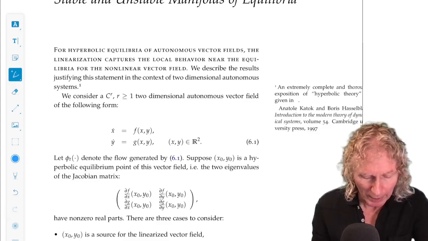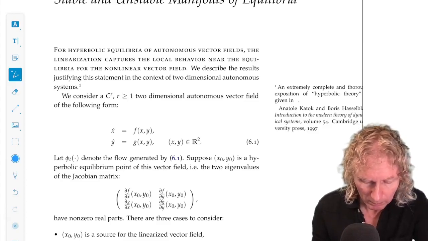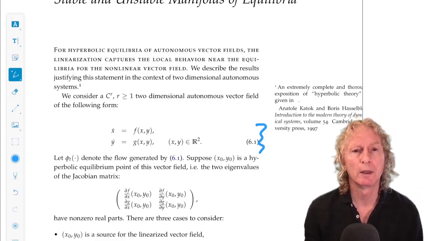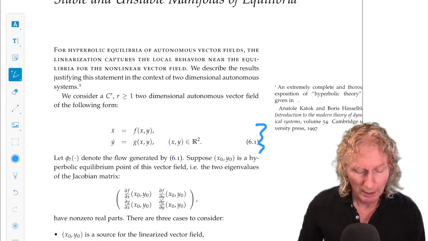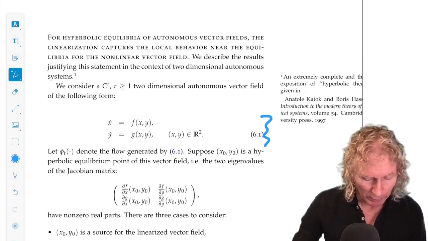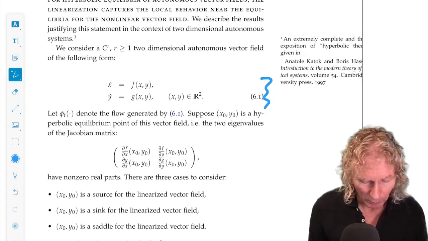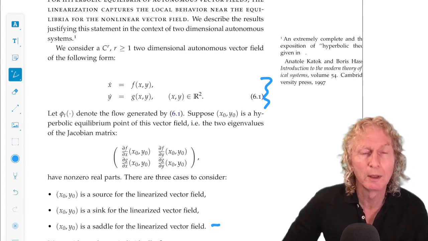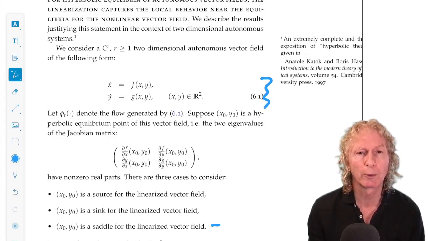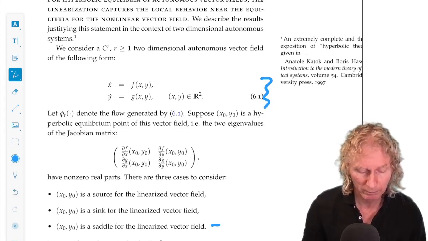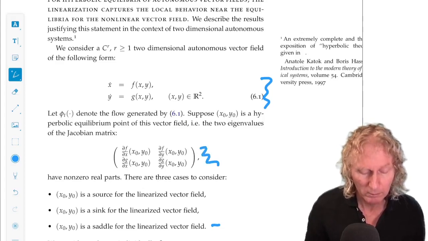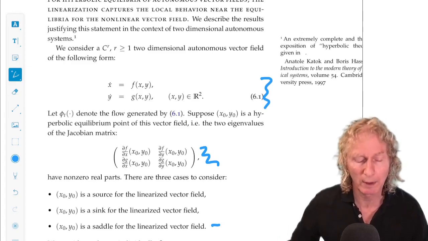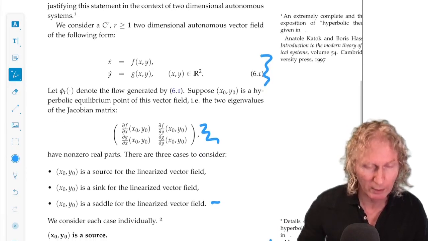Okay, remember, we have a two-dimensional C^r, r greater than one vector field, and it's autonomous. The coordinates are X and Y, and we're going to consider the final case where (X₀, Y₀) is an equilibrium point. It is a hyperbolic saddle point, so it has two eigenvalues that are purely real and of opposite sign. And this is the Jacobian of the vector field, and that's what we compute the eigenvalues of to allow us to make this conclusion.